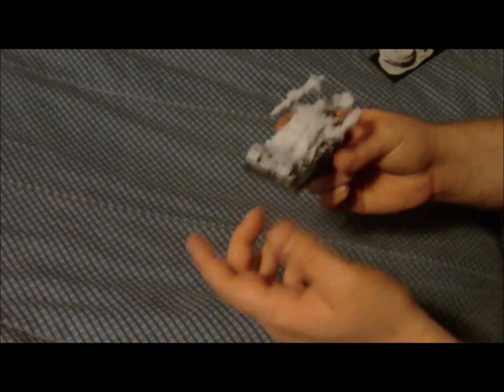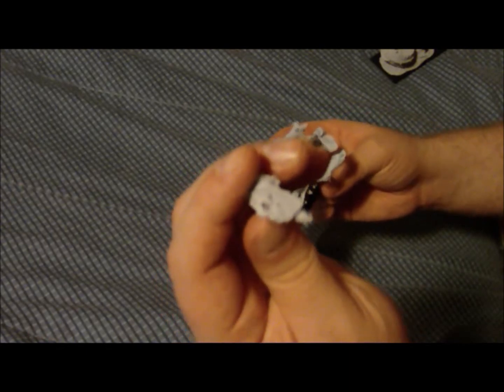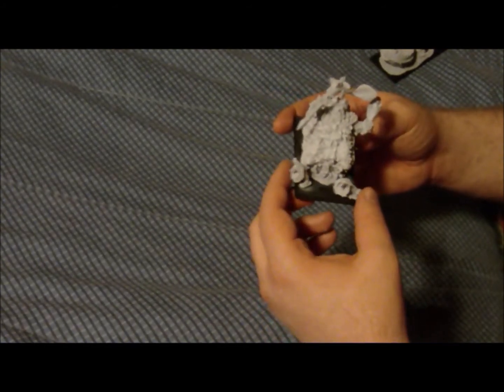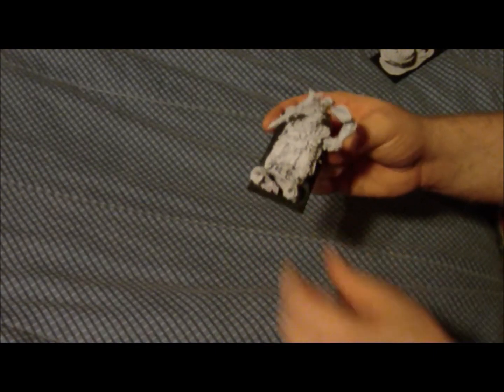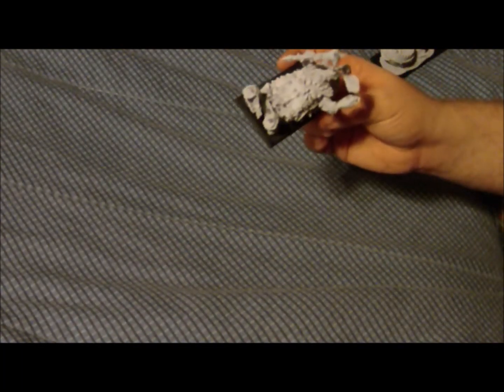Now, one of the things I'm doing with this guy that I like, and I mentioned it in the first video, was that I was going to make these front guys removable, and I have. I've went ahead and put really small magnets on the thing, so if I want to change the positioning of these guys, I can just put them down there. If I don't want them hanging off the edge, I can turn them or switch their positions. And then they're sitting there throwing their gold coins out in front of him. I like it. I think it's pretty cool. I don't have to worry about breaking off, that's for sure. They'll sit nicely when I get them all done.